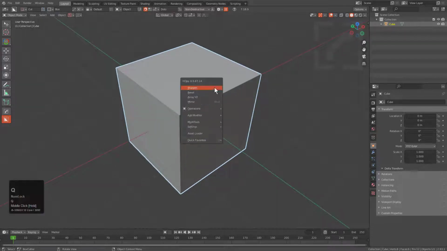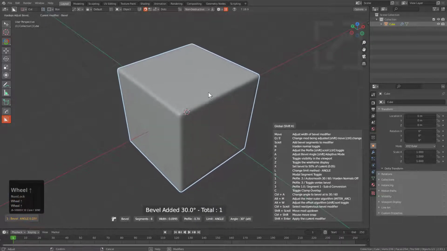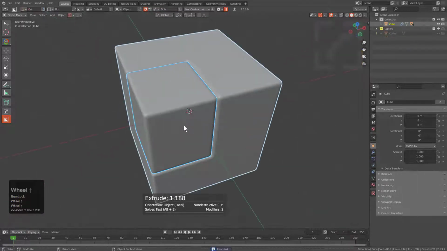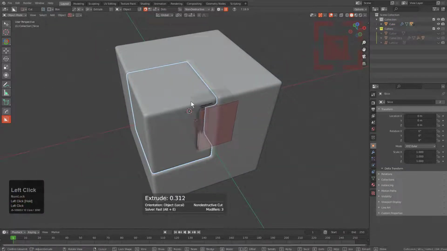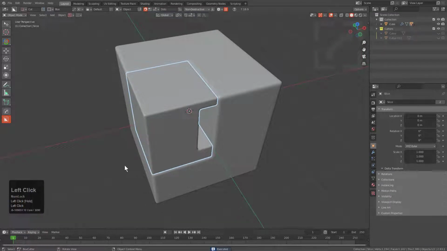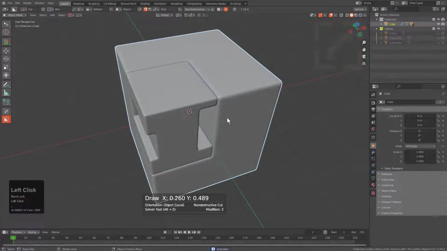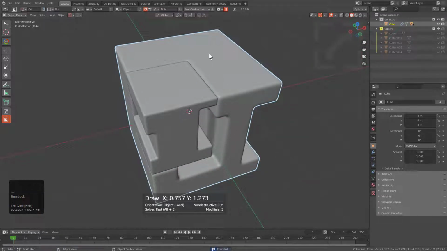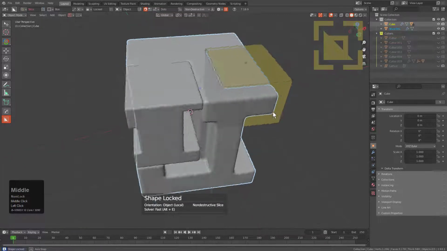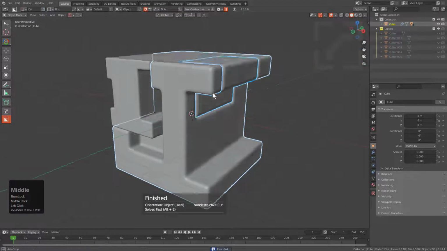So with our trusty cube, we'll press Q and add a bevel, roll a few segments, and then we'll draw a cut, but we'll press X and make it into a slice. And we will just perform a few cuts, maybe lower the bevel on this second object, perform another cut, select our primary object, perform a few cuts, maybe even select it and perform a slice on it, moving it so we don't get cornered by the bevel.